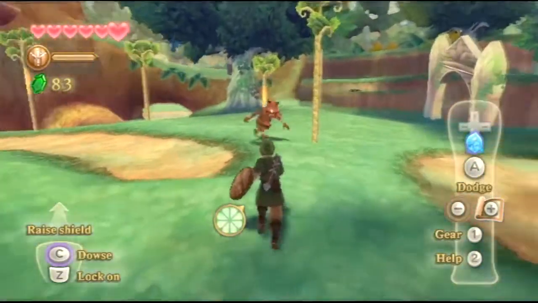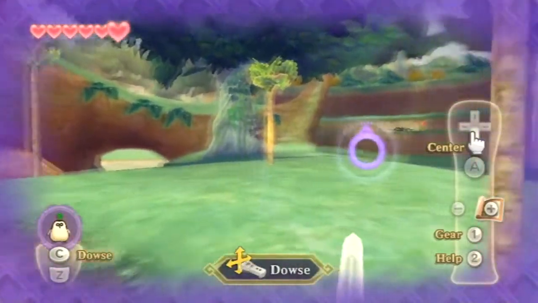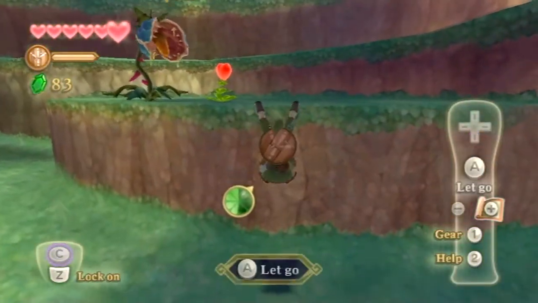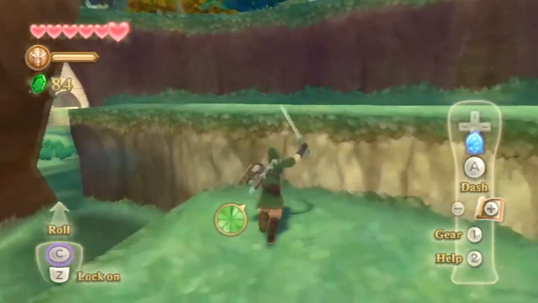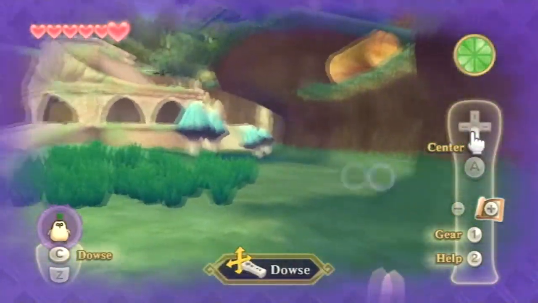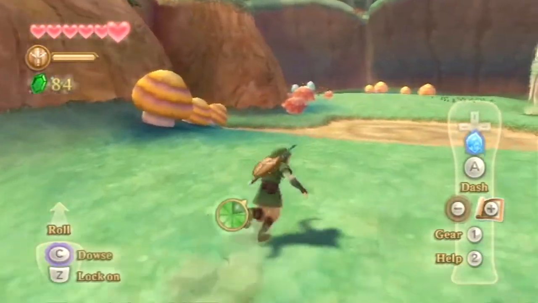Okay, here's another Bokoblin. And it died by our blade. Anyway, it's getting closer. So I think we actually want to come up this way, and there's a Deku Baba right there. And it died by our sword. Very nice. Okay. Now, the Kikwi we want to search for, I think, is over here somewhere, if I'm not mistaken. Hey, wait a minute. Oh, it's over here. We actually want to go this way.